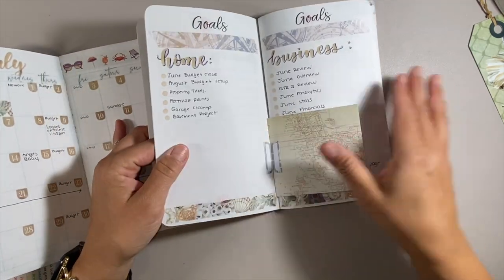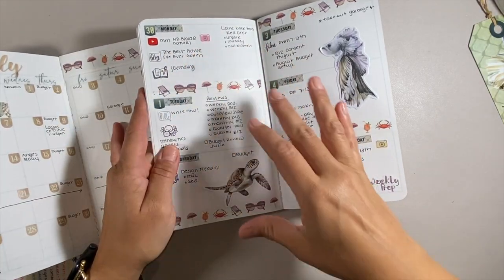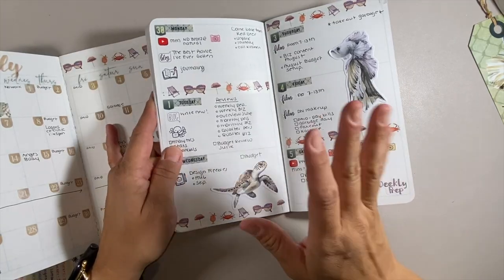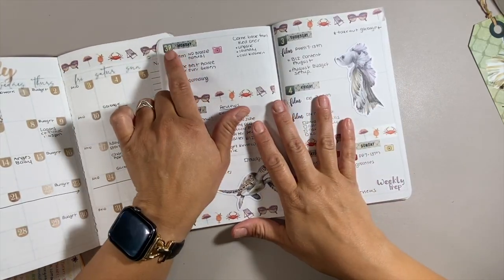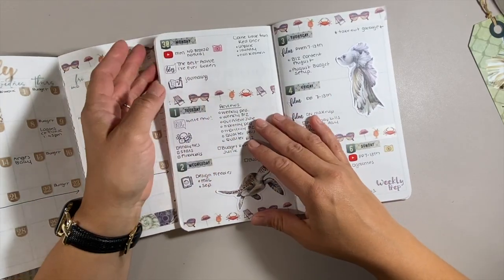And then of course my goals, and then my week. So I did decide to just put the 30th in this planner. It goes against everything I've done up until this point. But the reason is because I put everything away from Mediterranean Muse. Otherwise, I would have done the 30th in the old planner. But I put everything away.